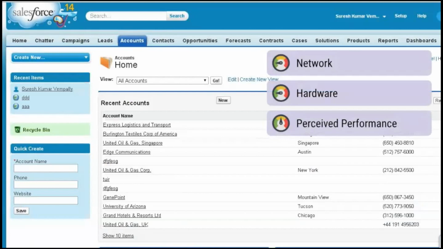It needed very little network. You need very little hardware. And the performance was quite all right. Why? Because most of the work was happening on the server. This is a server-side architecture where everything you see on the screen happens in one round trip. You go to the server, you build the page, and you're done. So it was really good because it allows these constraints to be very, very low.